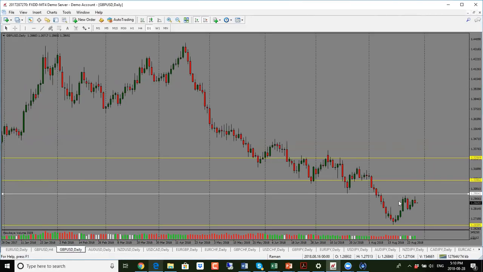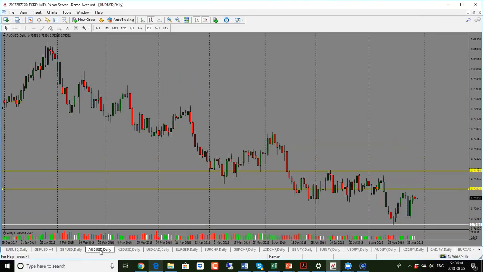Pound dollar here, this one looks better. So yesterday we had talked about this price coming in, retesting this area. So now this is a nice red pin bar. So I will look for price to drop from here. So biases to the downside for pound dollar and looking for a 1.2795 level here. So biases to the downside for pound dollar.